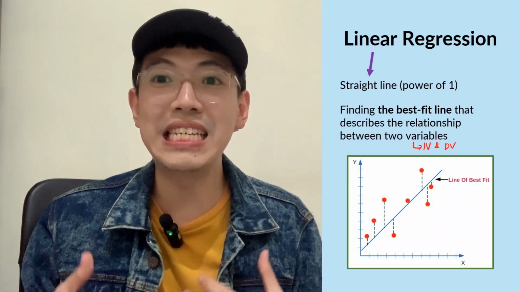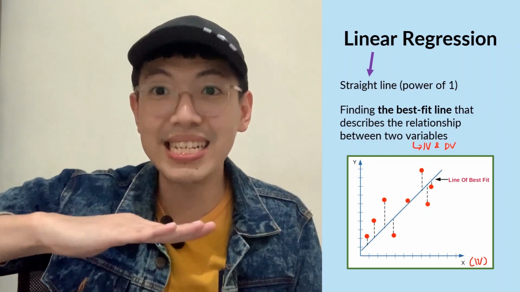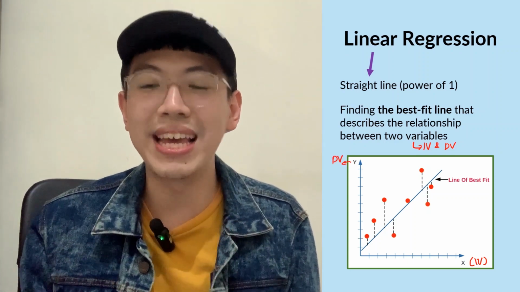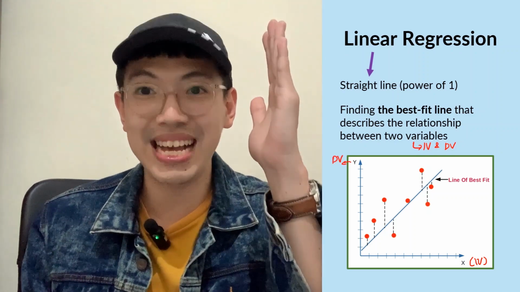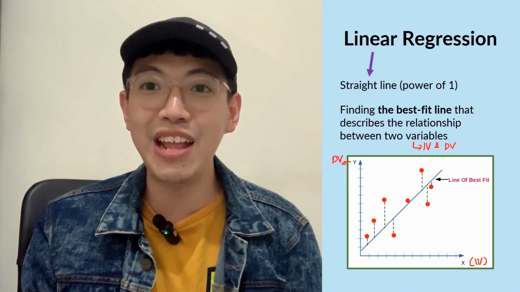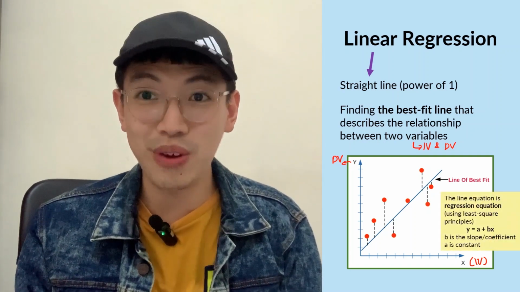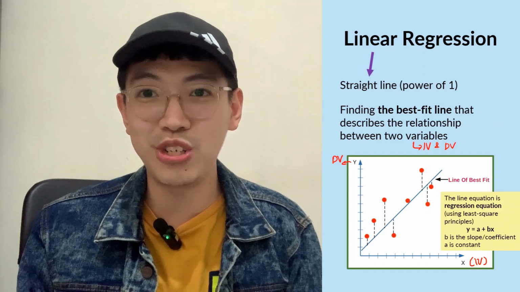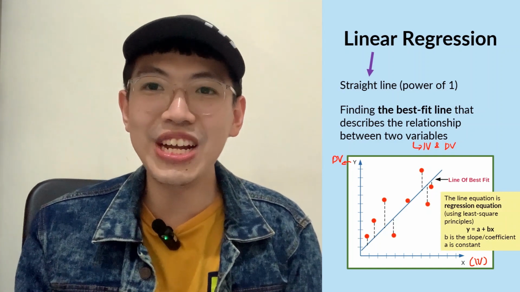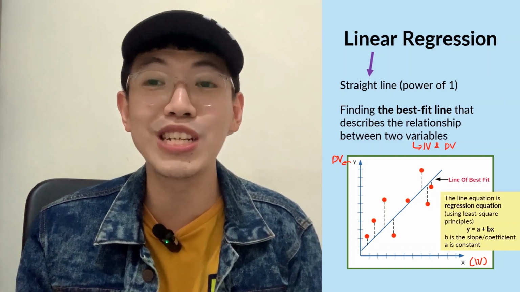Independent variable is denoted by x. You need to put the x in the x-axis. While for dependent variable is denoted with y. You have to put it in the y-axis. As I mentioned previously, since it is the power of 1, of course the line will be straight line. The line equation is the regression equation. The general line equation is y equals to a plus bx. The a here is the constant, while the b is the coefficient of the x or the slope of the line.